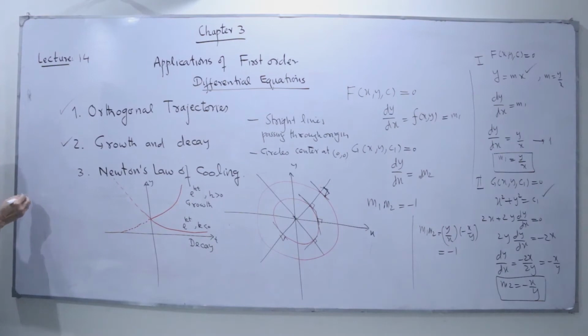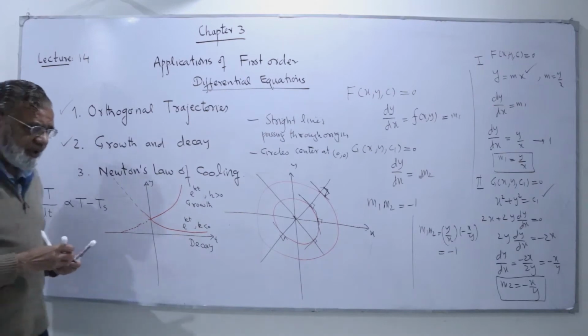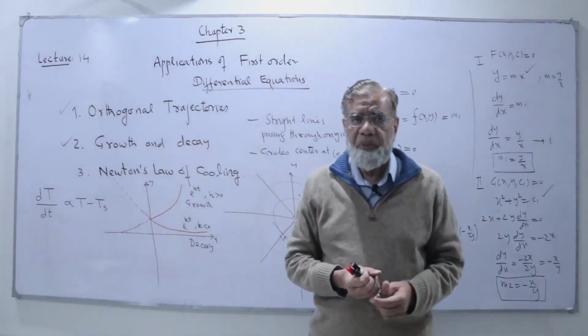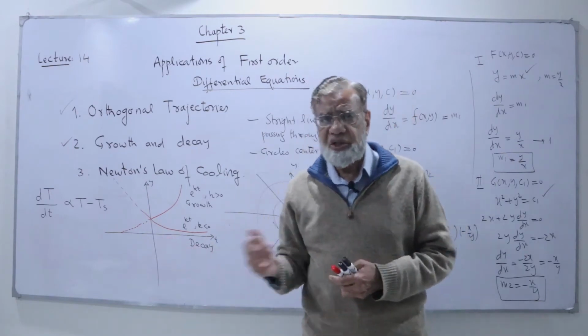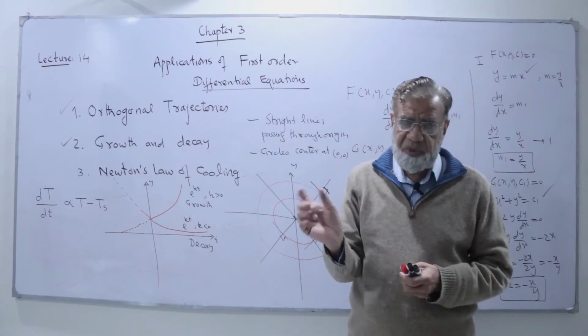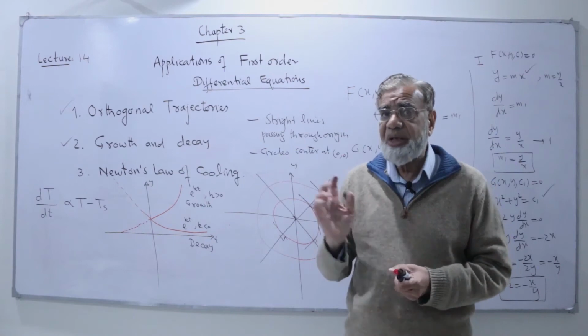I take the rate of change of the temperature, how the temperature is changing. T is the temperature and small t is the time. I say this is proportional to the difference between the temperature of the body and the temperature of the surroundings. For example, it's hot weather and I have a cup of tea whose temperature is about 80 degrees centigrade, outside where the temperature is 50 degrees centigrade. The difference, 80 minus 50, is 30. So the change is very slow.